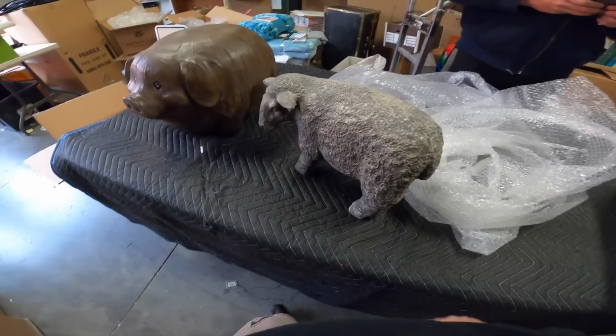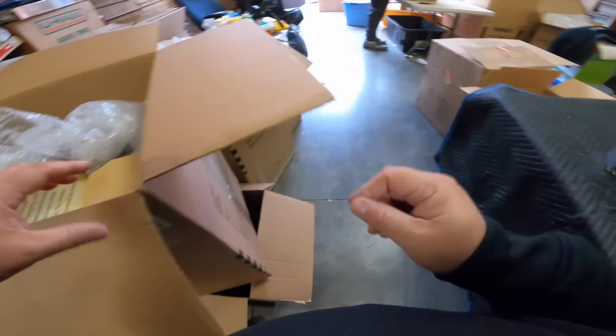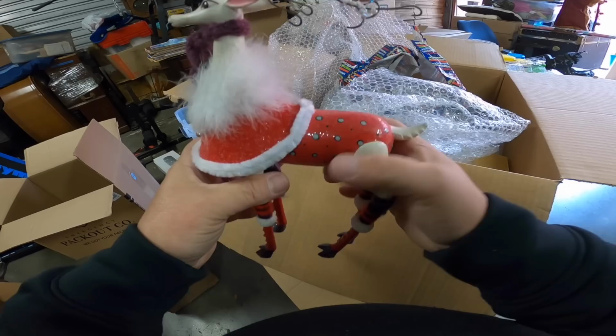Next box. Okay. $6 price tag. There's some big old balls. Let me add those to the ones hanging in my tree in the front yard. That's actually pretty cool right there. It's metal. It's a little bit nicer. It's old. You think? It looks old. Yeah, it feels nicely made.